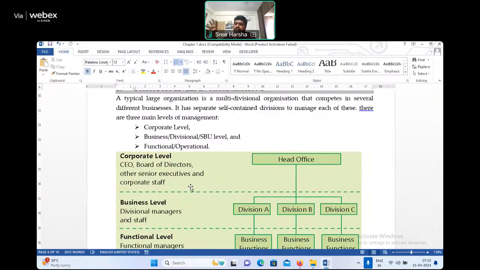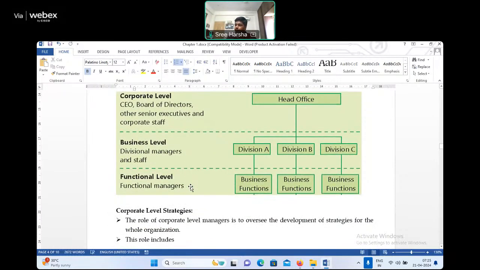In each and every business division, there are independent functional units again. So 3 levels of structure I told you. At the top, Mukesh Ambani and 5 or 6 people who are closely associated with him, who become the top management of Reliance Group. I'm not talking about Reliance each division. I'm talking about Reliance Group. This is the top management or corporate level management of an entity.